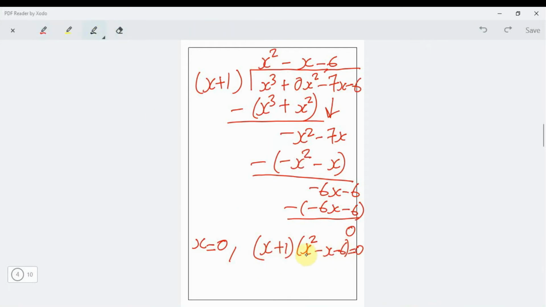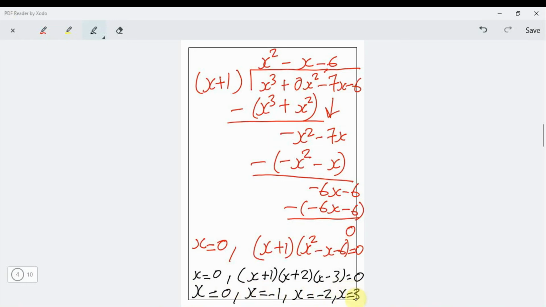So solving this cubic now, we know that the quadratic portion of it needs to be factorized. This is going to be x. For minus 6, the two numbers have to be 3 and 2. The bigger number gets the negative, so that's minus there and plus. And so finally we get all our answers. So x is 0, or x is -1, or x is -2, or x is +3. Wow! Those are the answers.